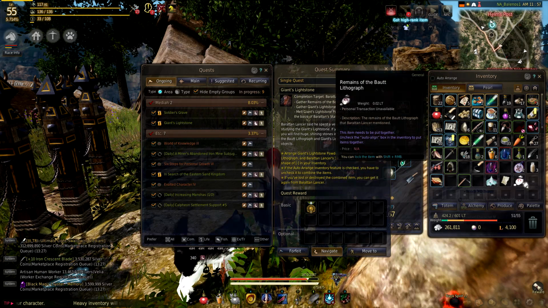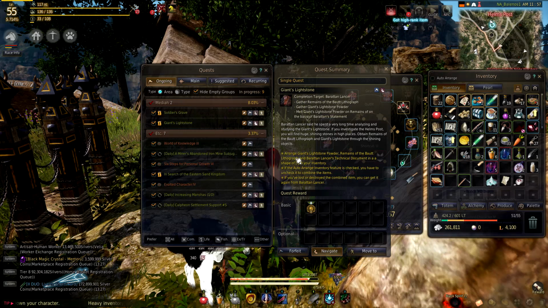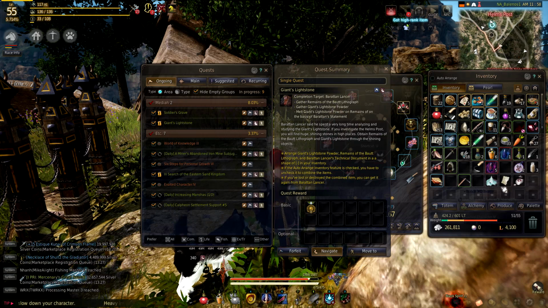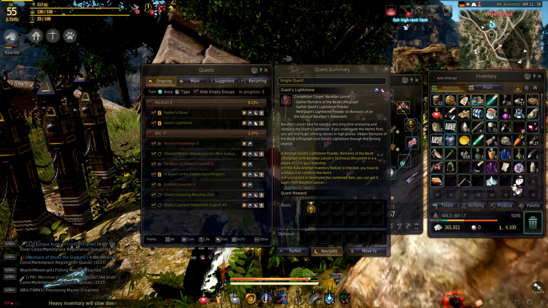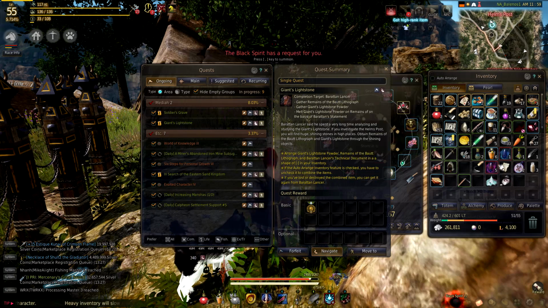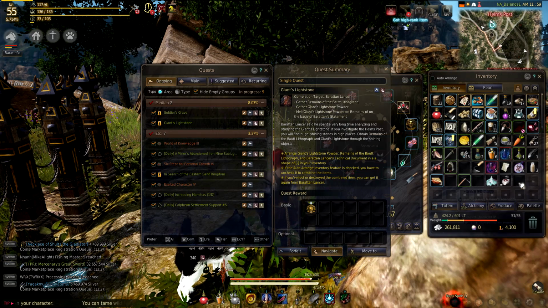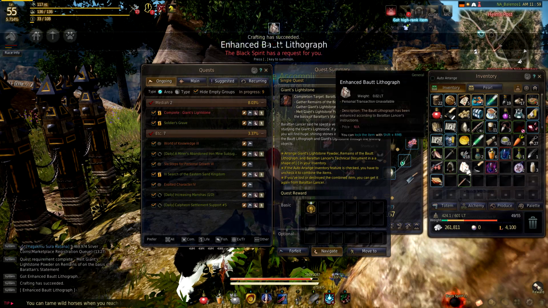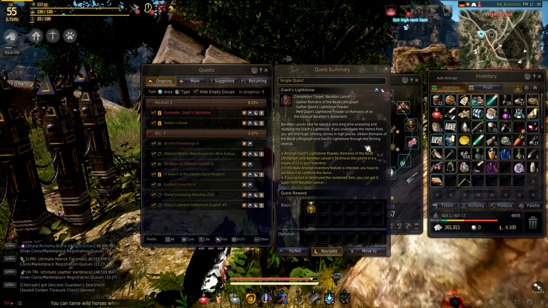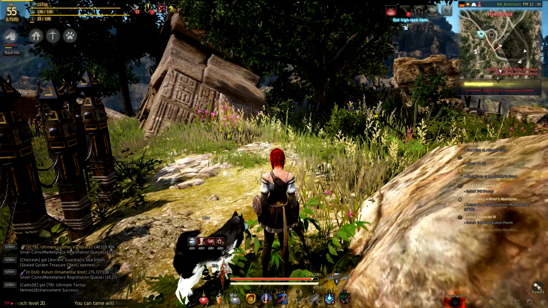Arrange lithograph stone powder. Arrange giant lightstone powder, remains of the lithograph, and Lancer's technical document. There it is. Oh, what a pain. Okay, we did it.